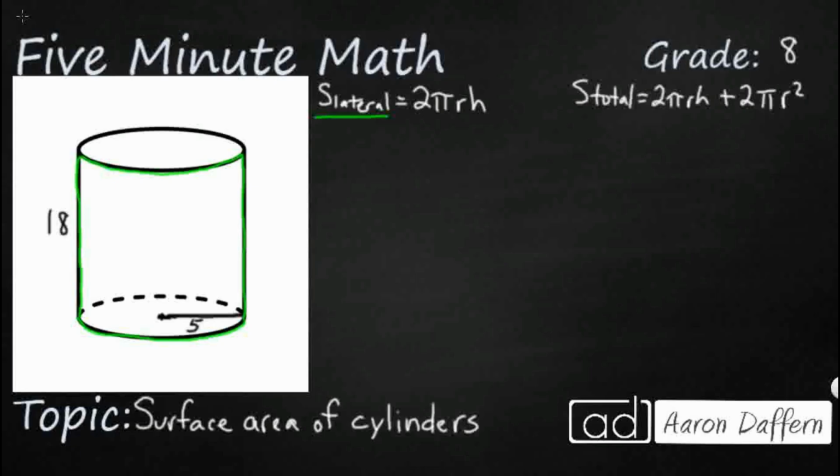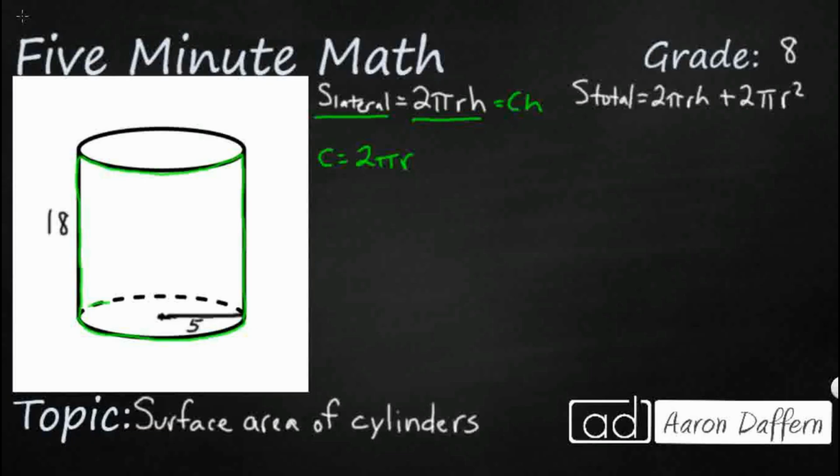Well, the equation we're going to use is 2 pi r h. And you might be thinking, why in the world would we want to use that? Well, let's see if we can break this down. It's really two different parts. So the circumference of a circle, that is 2 pi r. So really we're looking at the circumference times the height, if we wanted to make it look a little bit cleaner. So the circumference is 2 pi r.